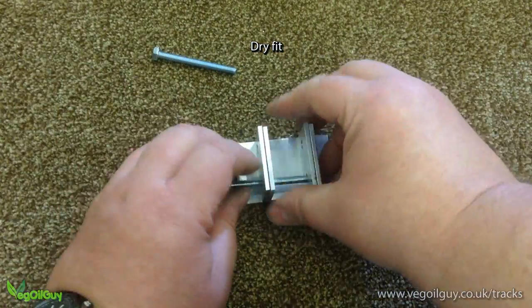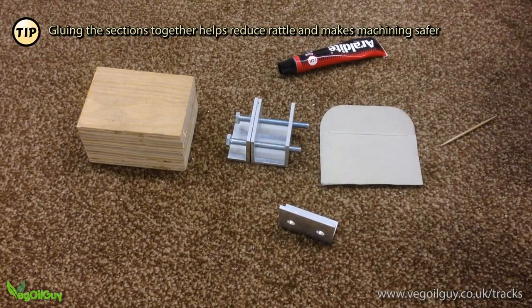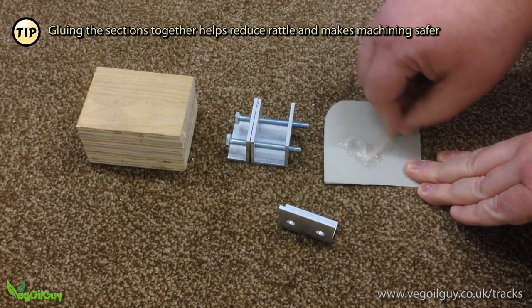With all the pieces cut, I chose to use some strong epoxy adhesive to bond the large U and L's together. Gluing helps in handling for the further machine work that's coming up, but it's still an optional stage.